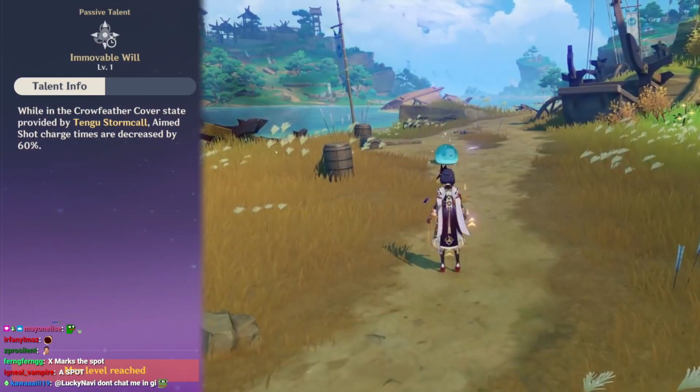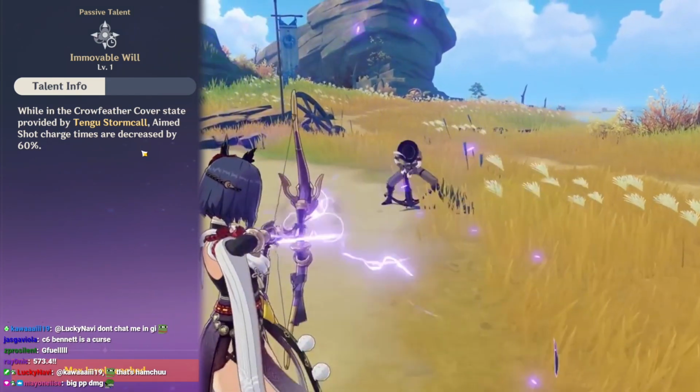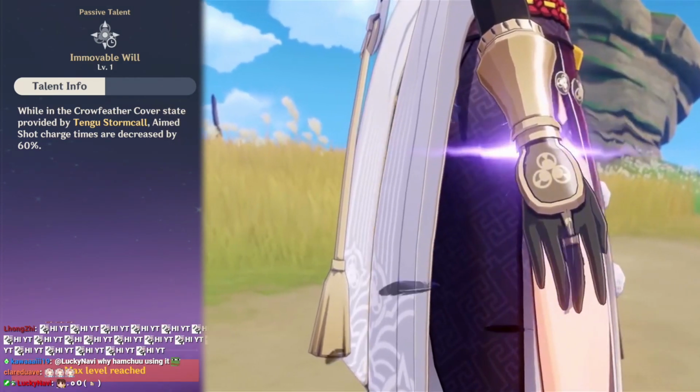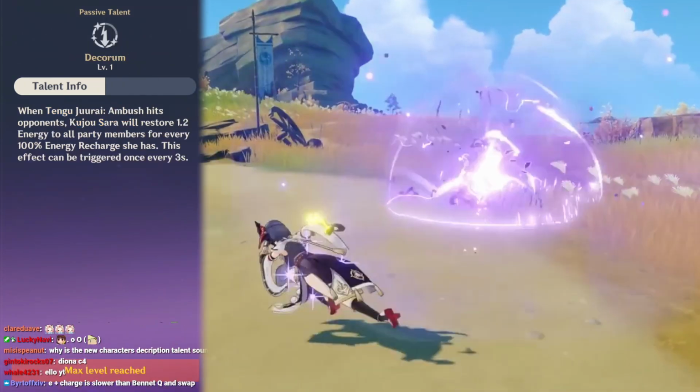We're gonna move on to the passive. While in the Crow Feather cover state provided by E, aim shot charge times are decreased by 60%. So this, you're gonna have to make her level 70 at least to be able to buff better. Moving on to the next one.